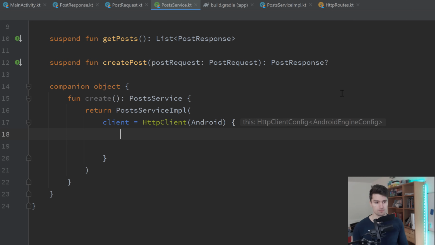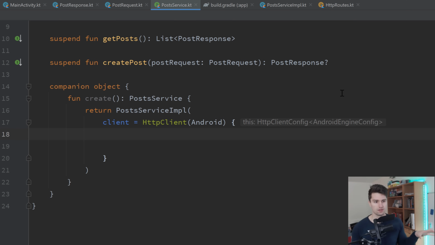Now in this Lambda block, we can install so-called features. If you know Ktor server-side, you will know these features. So what can a feature, for example, be? A feature could be logging, that we log network requests. A feature could be JSON serialization. A feature could be authentication.